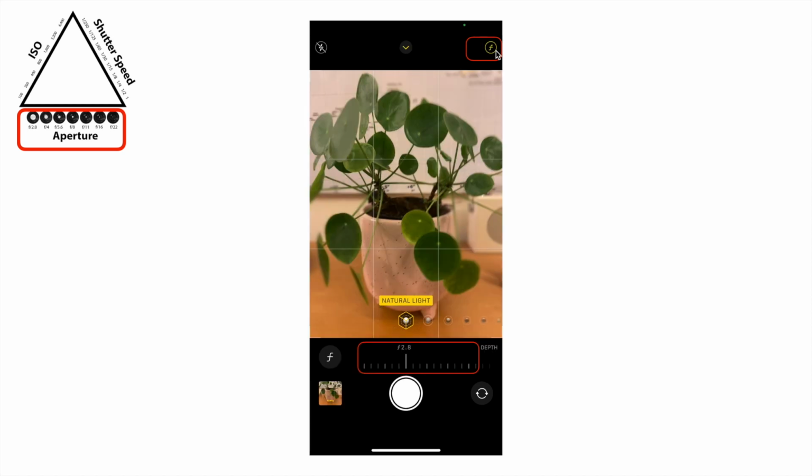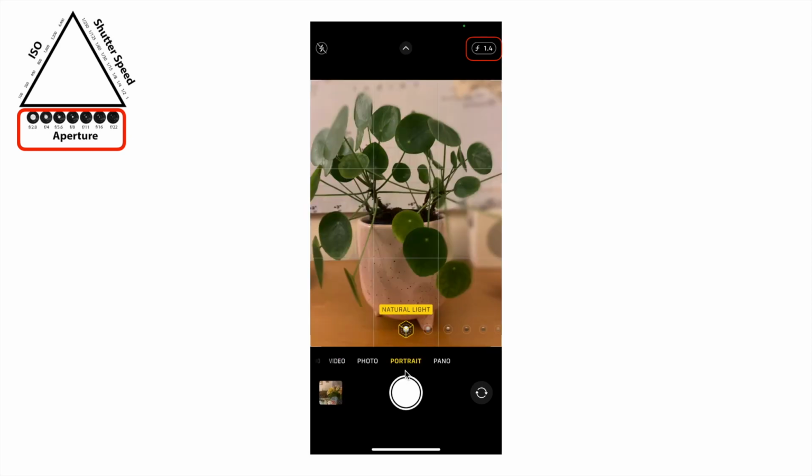Okay. You can then click on that F number, that F stop, and at the bottom, a little slider comes up and you're able to change the number. So you can see here that this is 2.8. So that means that even though the number's getting bigger, the aperture, the hole is getting smaller. So if I'm just going to go back a step, that's 1.4.